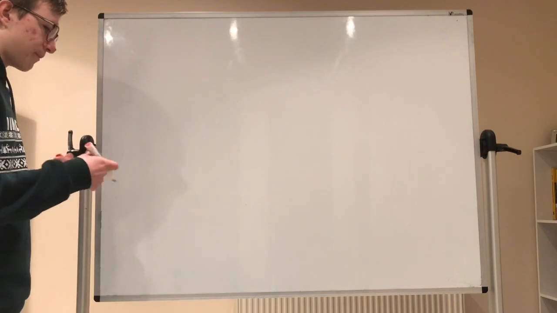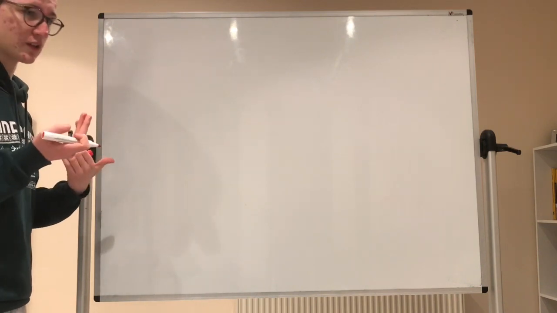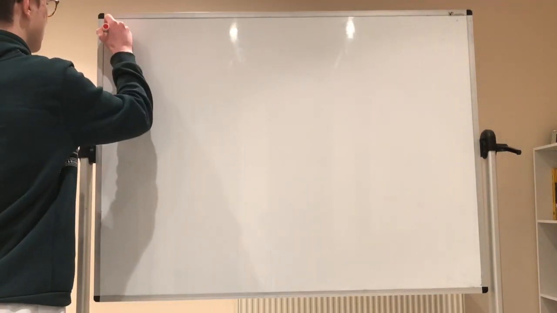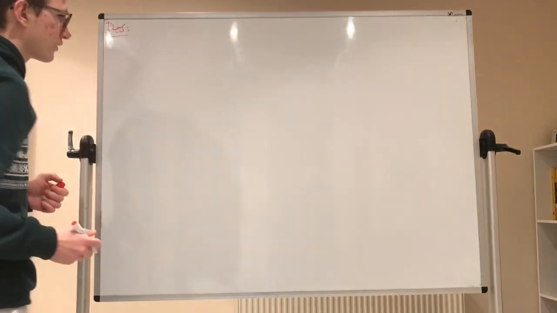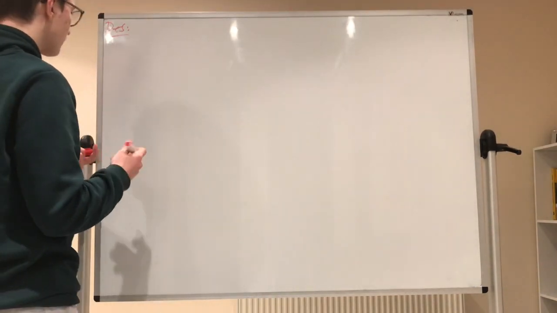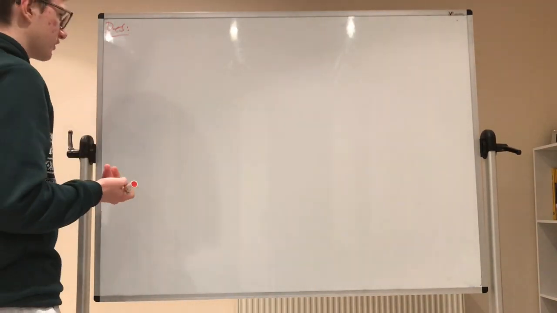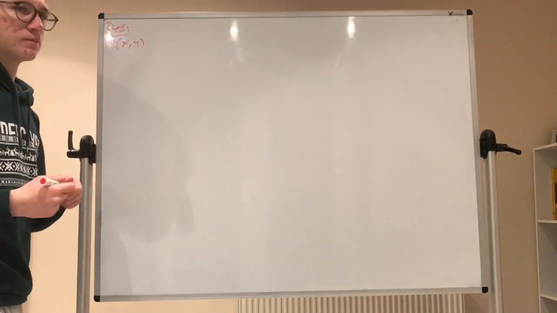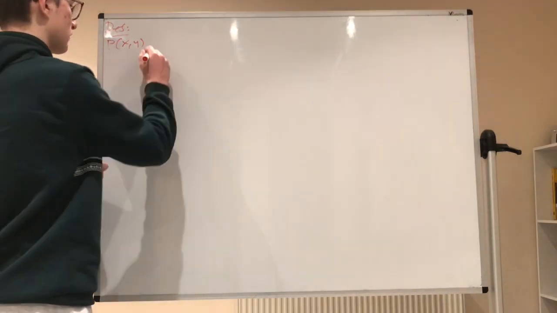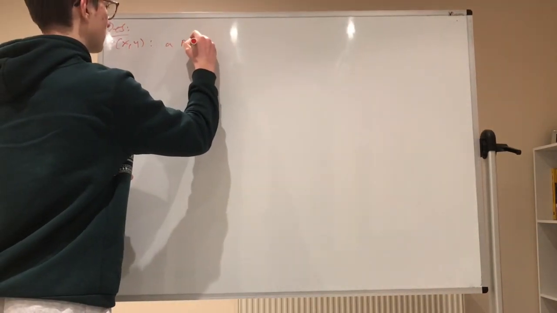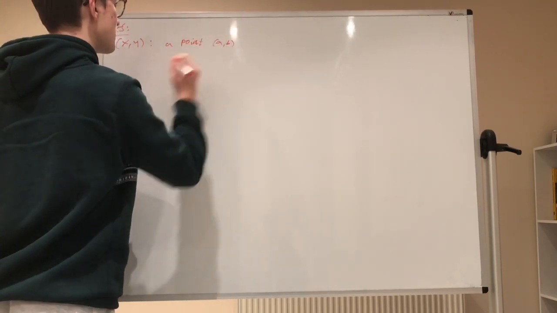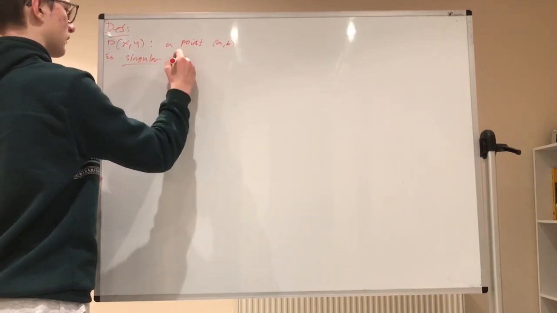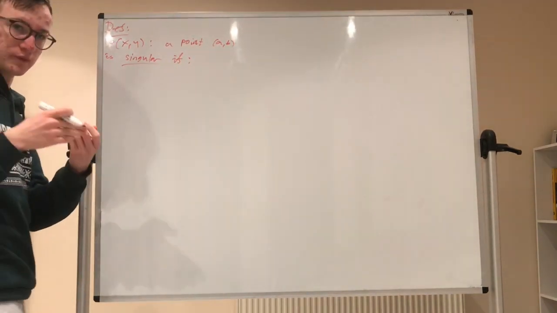Yeah, I guess the place to start would be the definition of a singular point. I don't even remember if I've covered this already, but I will assume that I haven't. The definition of a singular point is quite simple. Again, we're working with complex algebraic curves. So if we're given some complex algebraic curve P of x, y, then a point (a, b) is singular if the partial derivatives are also equal to 0.